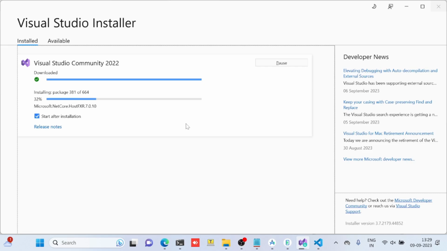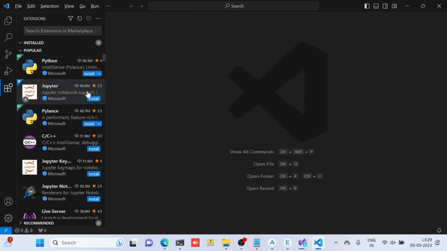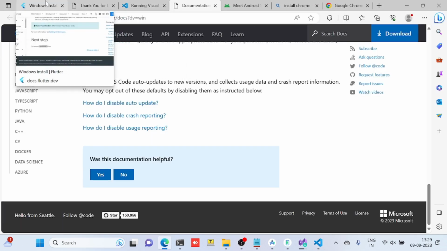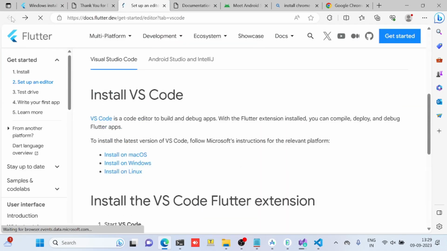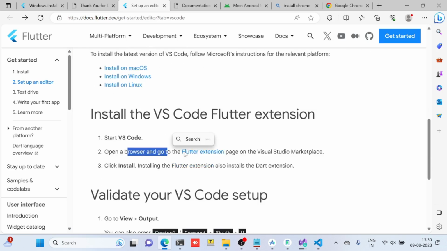Okay, till then we can do one more thing. We can go to VS Code and look for the extensions. So this says, install VS Code. We have installed this. Open a browser and go to the Flutter extension and install it.